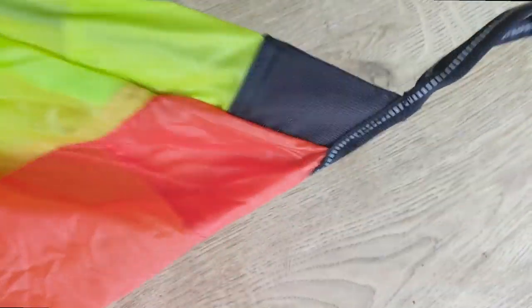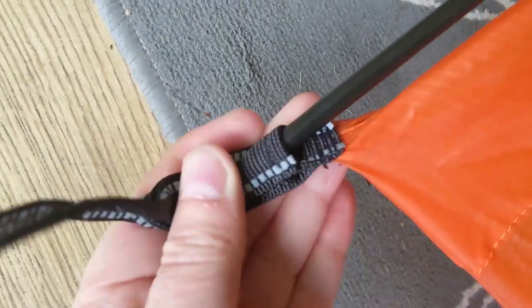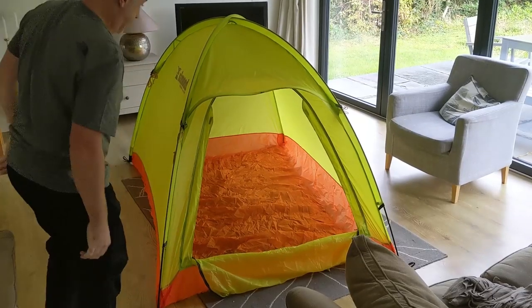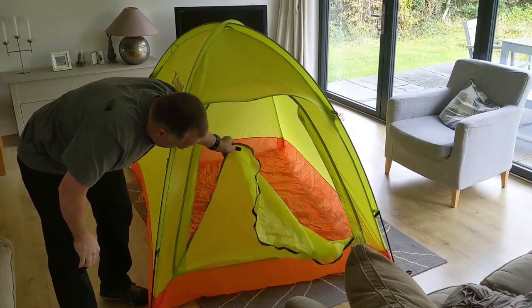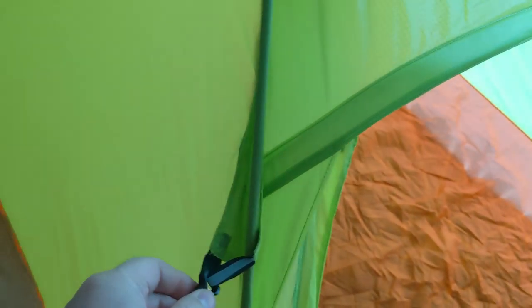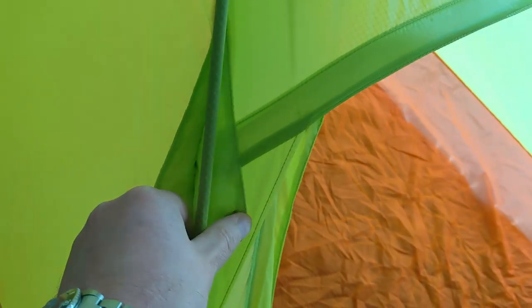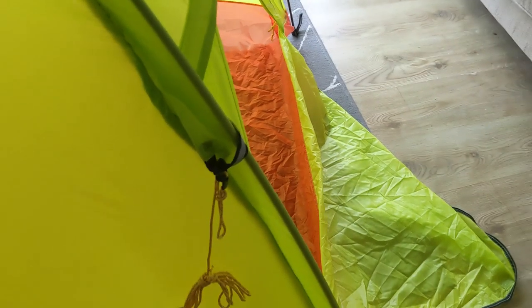The sleeves are reinforced so they don't wear away when they touch the ground. One of the reviews mentioned that when your hands are slippy or wet it's hard to get that in. It looks a lot wider and good height as well. The double-sided Velcro is actually quite good — when you pull it, it's pulling all the surface area together.